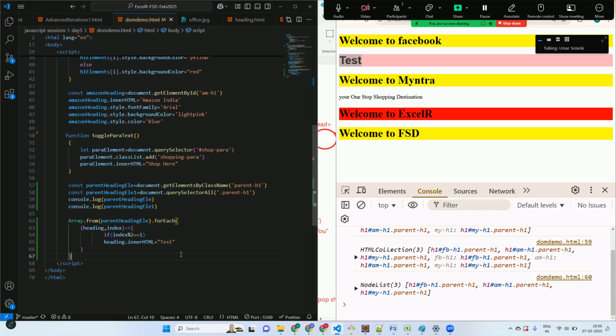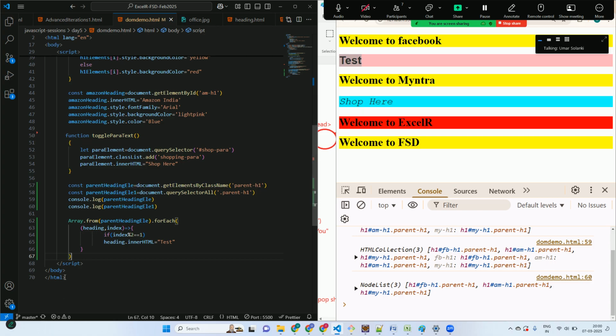So these are different ways in which you can fetch the data and try to manipulate it. It will give you an HTMLCollection. forEach method doesn't work on an HTMLCollection, so you have to convert it into an array. So I say make an array from this HTMLCollection.